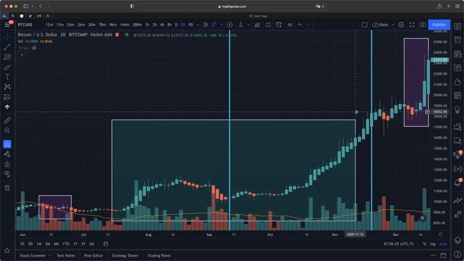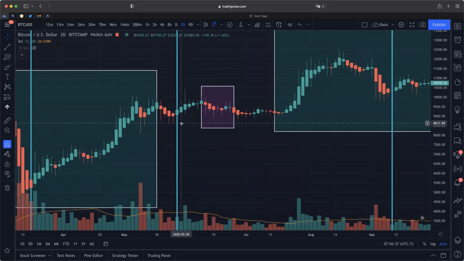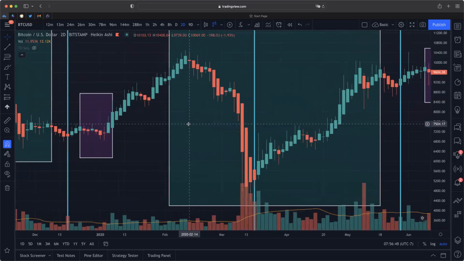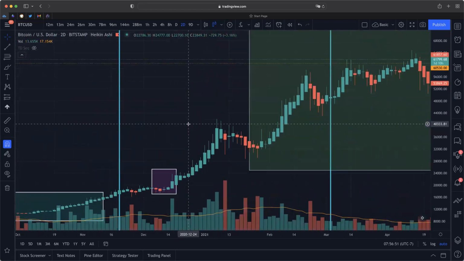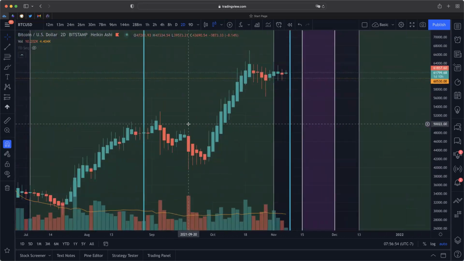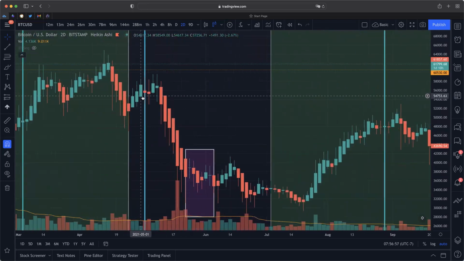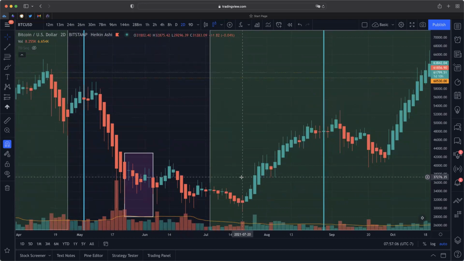So the November 2020 version of the warning blue line, there wasn't much of a dump after that, just a regular kind of correction. And if we scroll back even more, the May 2020 version of the warning blue line, we got a minor correction heading into it, and then it reversed right on there. So it doesn't happen all the time, but I think its presence, in May, and then we've got the purple box here that started the basing process, and then the pumps didn't start again until a few weeks into the next green box.